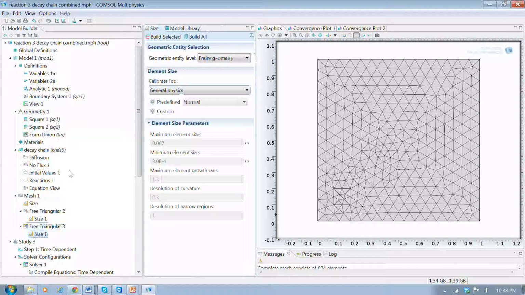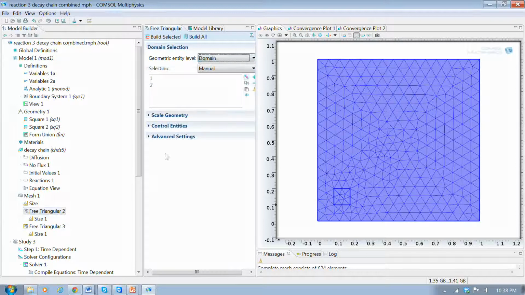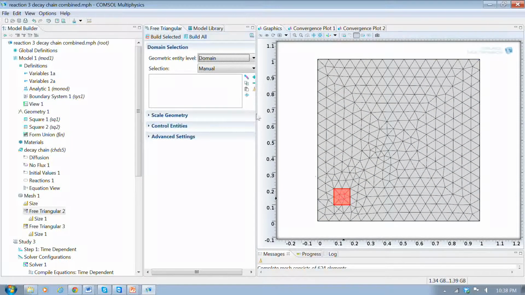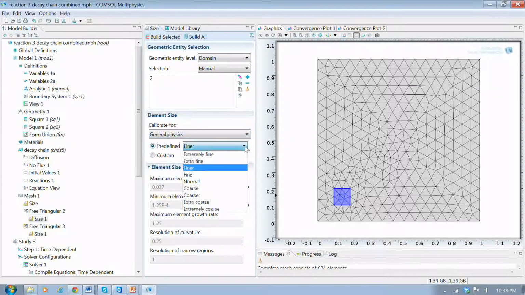So what I'm going to do is mesh the square first with this command essentially, and I'm going to do that by selecting the square. I'll hit my broom and brush all that stuff out and then select that one, and so I'm selecting this subdomain, and we'll just use for now, let's say extra fine.